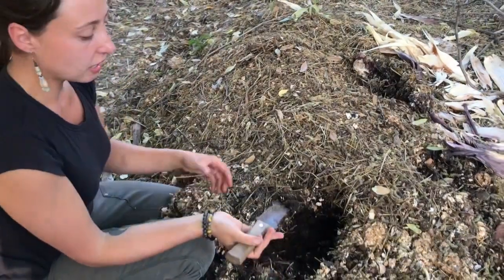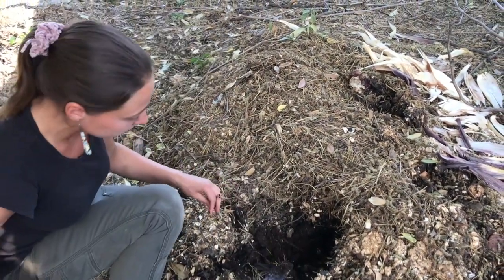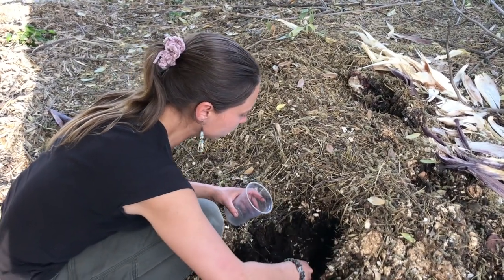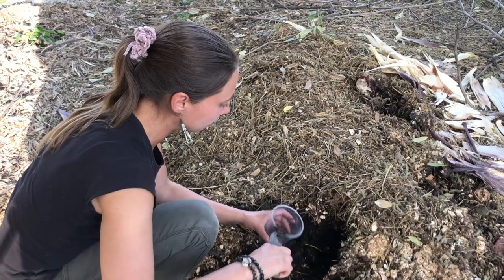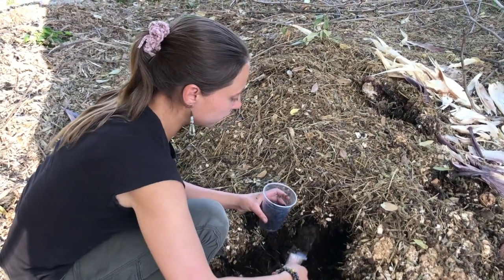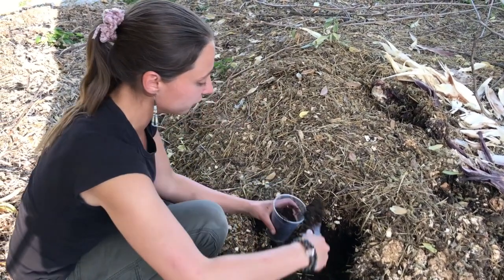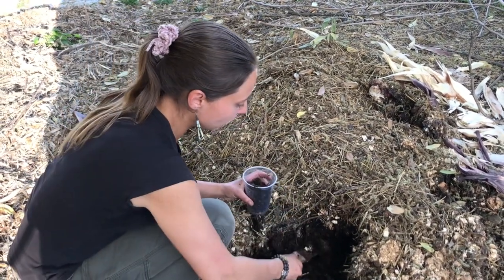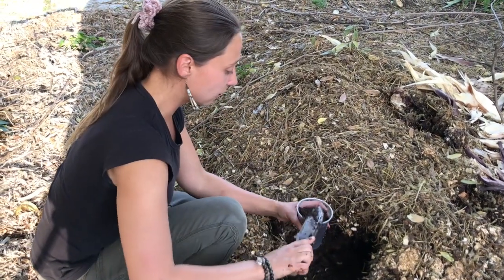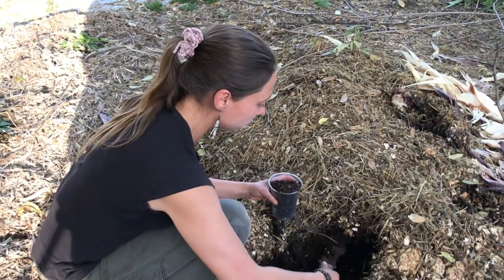So this is vermicompost, which are worm castings, really, really rich and so good for the soil. So I'm going to use this as my compost. You could use store-bought compost. I of course think it's better if you make it, and vermicompost is the best. I do have a video on that if you are interested in learning how to make vermicompost.